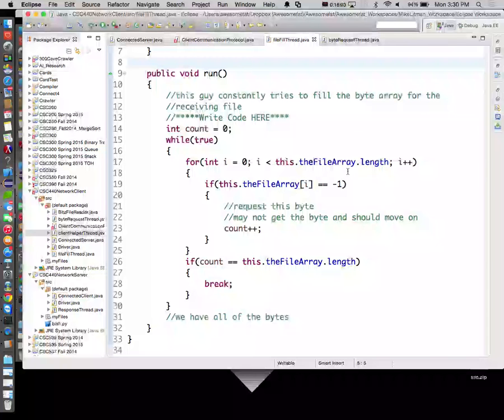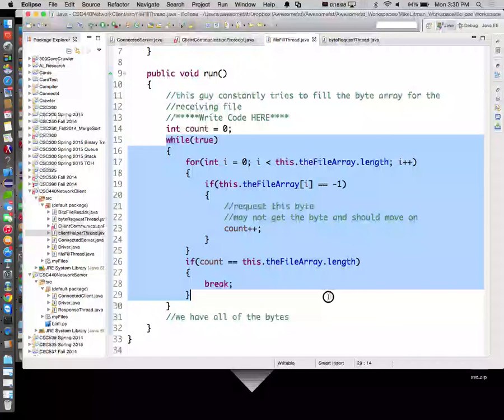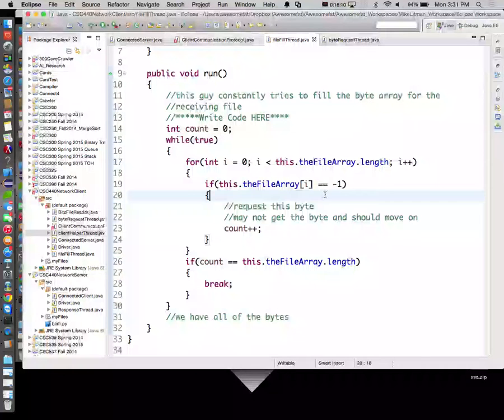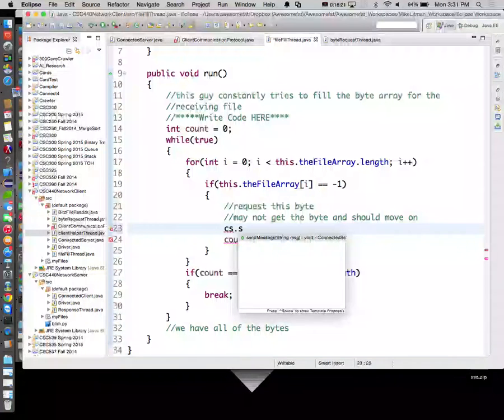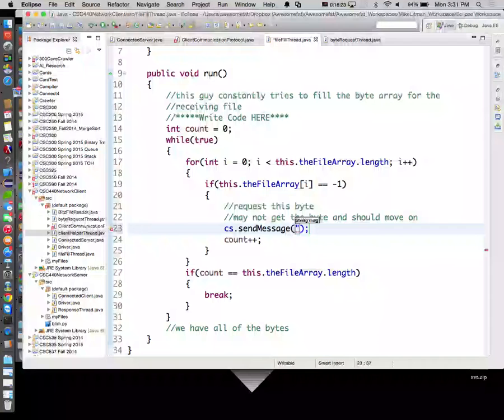All right, so now we are back to where we were before, where we're just constantly running through our file array, looking for places where we still have a -1, knowing we have to request that byte. And now we need to ask the server for a byte. Okay, so this is all on the client side. So what we'll do is we'll say cs.sendMessage, and we're going to say byte concatenated with I. That's a request for a byte.